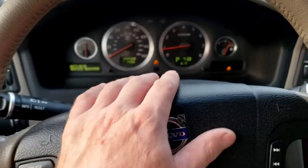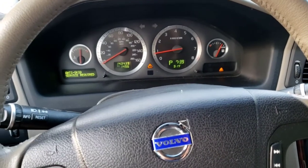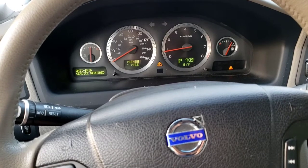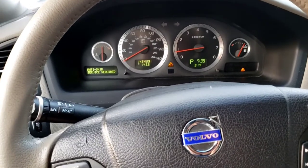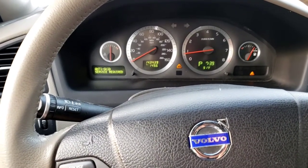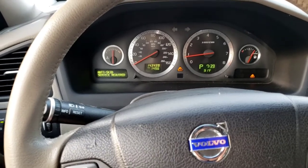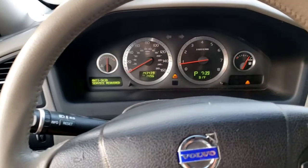They have a steering angle sensor and a yaw sensor in the vehicle, and it's got ABS. When you're going down the road and you hit some ice, say you're at a 30-degree skid but your steering wheel is straight — the yaw sensor says you're at 30 degrees, so it's going to hit the front, left, right, or rear brake to straighten you out. But if it doesn't read the steering angle sensor, it's going to disable the whole system, because if it doesn't know where it's at, it could cause other issues.